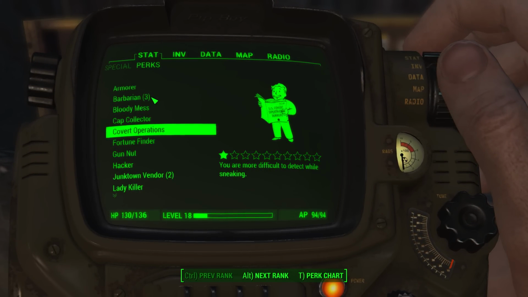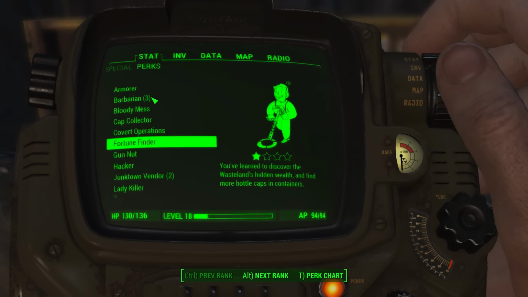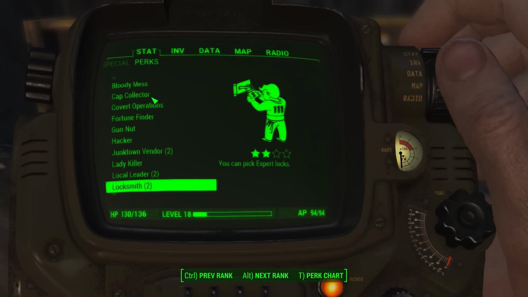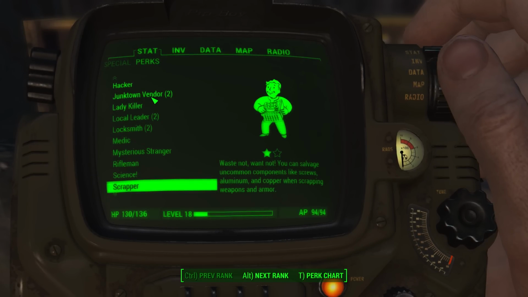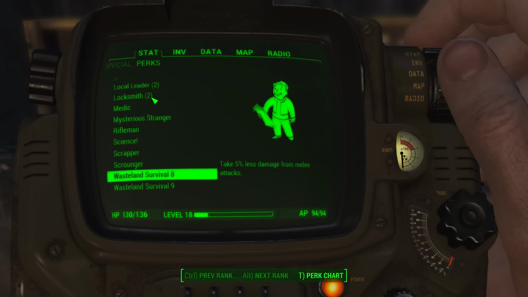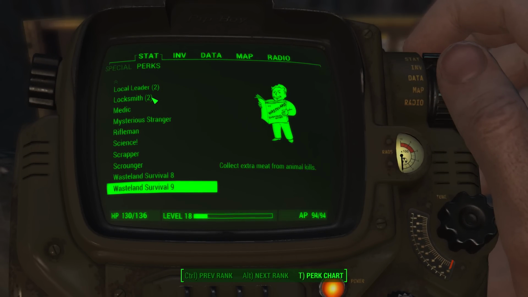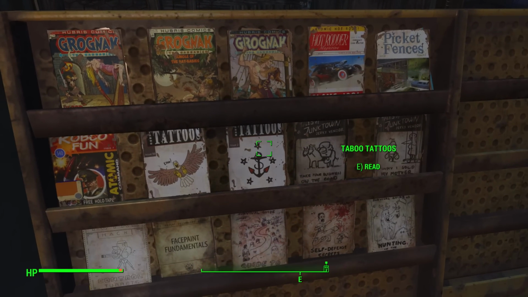Another one is Covert Ops, which makes it more difficult. That's the US Covert Manual. These are my actual perks, but then there are the Wasteland Survival ones. Great. Take 5% less damage from melee attacks. Very nice. Collect extra meat when you kill animals. Always acceptable. So there are other ones like tattoos, right?